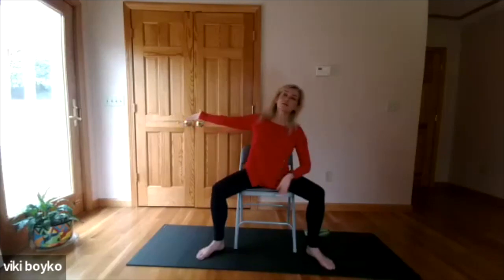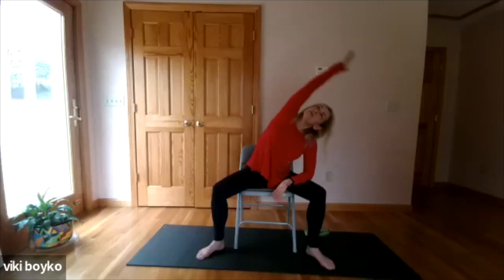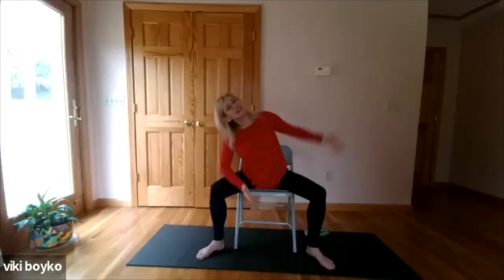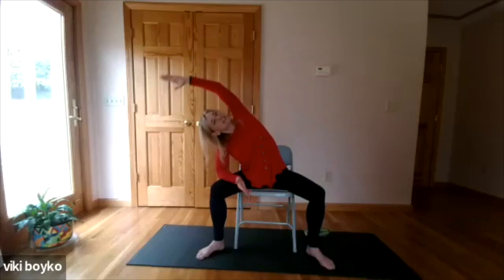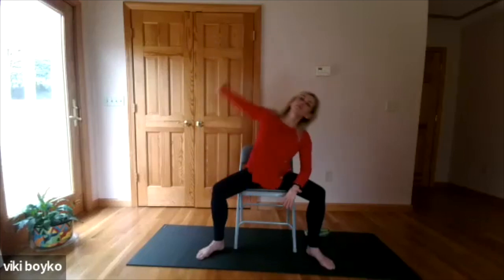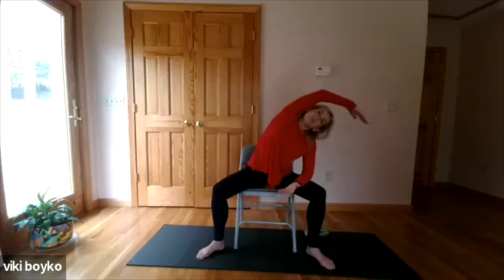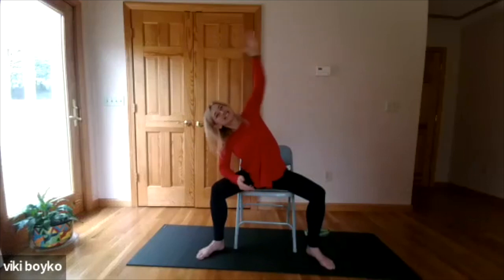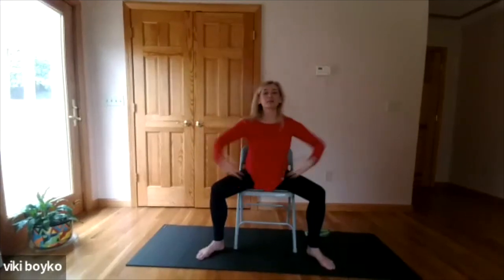Exhale, right forearm. Left arm up and over. Inhale, come back. Exhale, other arm over. Inhale, come back. Let's do that again. Breathing in. Breathing out. Breathing in. Breathing out. Let's bring our arms out to the side.